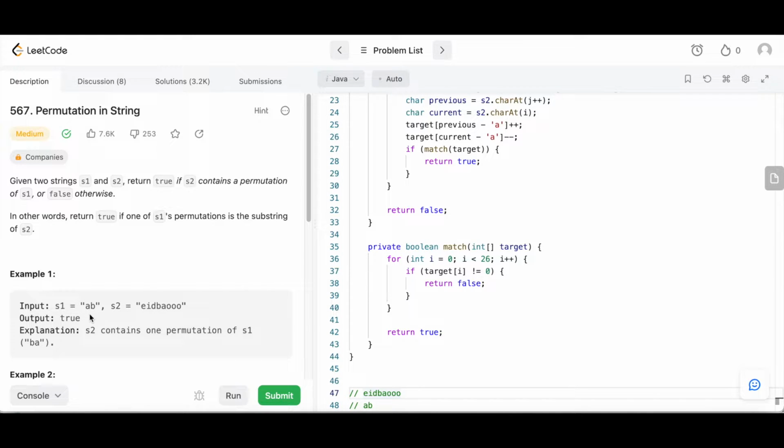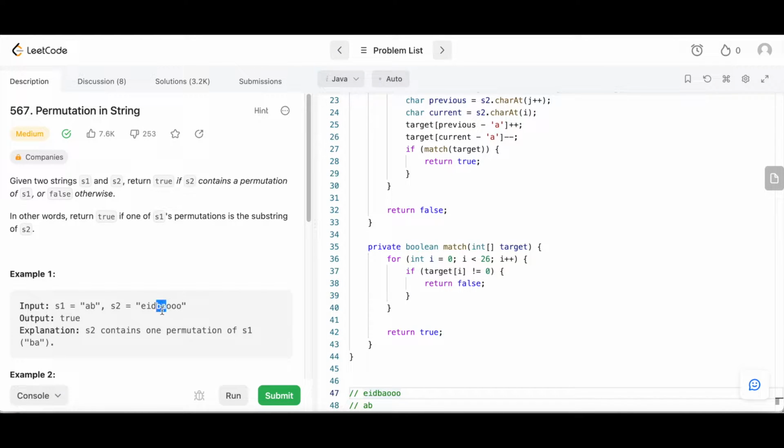The key to solve this problem is if we can find a substring in S2 which is the same length as S1, but contains the same amount of each character. For example, we can find a 1A and 1B in here.